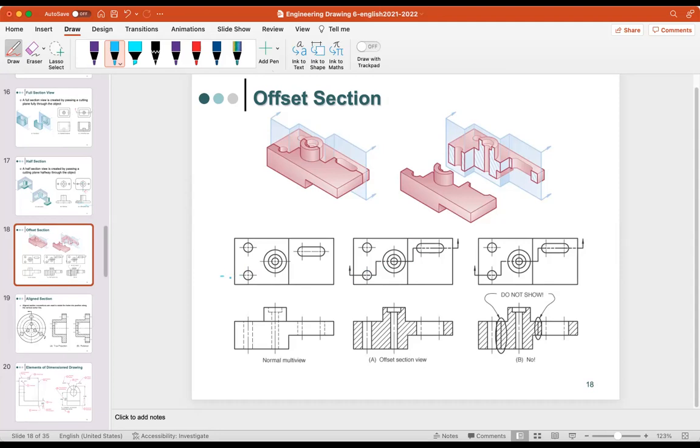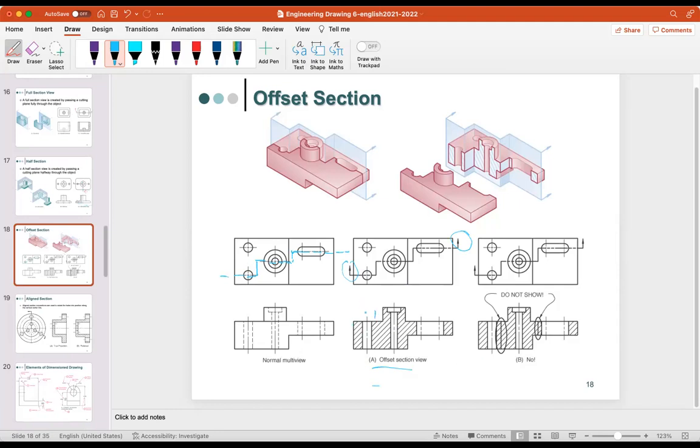From here, the important feature is the center line there. Then you cut up to here, where the important feature is this line and the center point, and then you go again to that one, where the important feature is that line. When you cut with this plane and see it from the front side, this is called the offset section view.